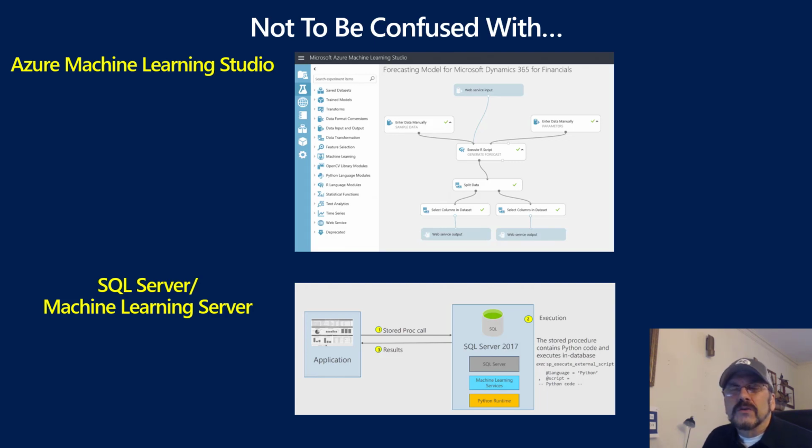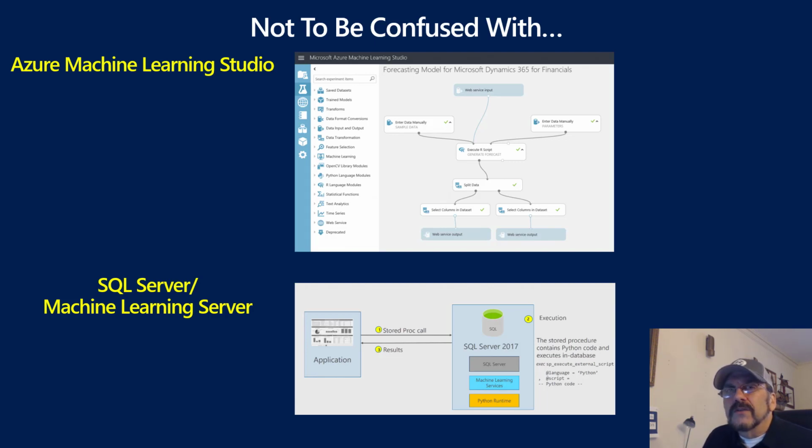Now it got renamed to Machine Learning Server, causing, I think, some confusion with my topic today, because R Server then became Machine Learning Server. So then people said, what happened to R Server? Well, it just got renamed. Why? Because in 2017 SQL Server, they added Python support, and they added commercial, non-open source libraries, which extend and do all this scale up functionality within SQL Server.